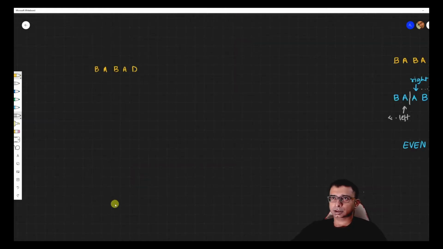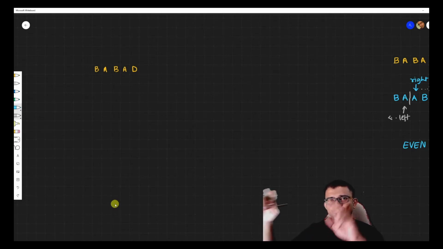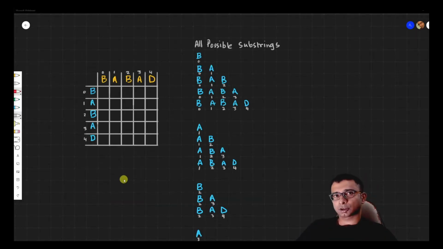So in this solution, since it's an order of n square solution, that means we are going to check all the possible strings that are present over here, right? But how we are going to save time on that, let's understand that part. So we have taken the same example once again over here. What we are going to do is create a so-called dynamic programming table. That's the typical part, but we are going to understand the thought process and every minute detail behind what we are doing, why we are doing, how we are doing. We are going to cover everything. We are not going to leave anything behind, right? So let's understand the thought process behind this dynamic table, how we are creating it, right?